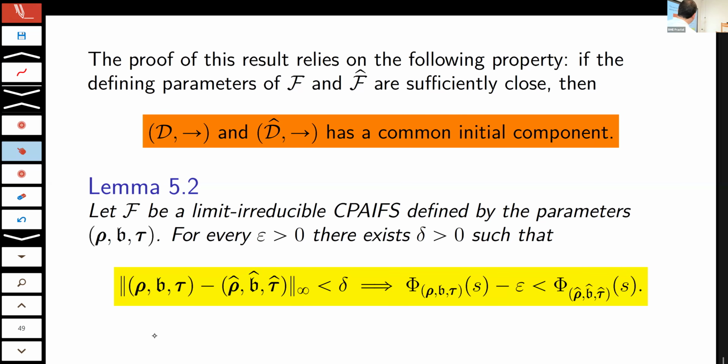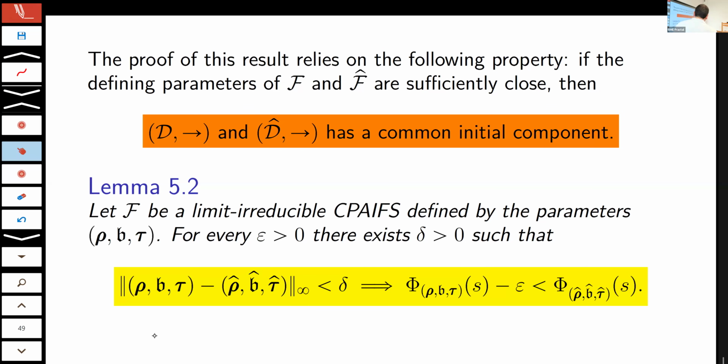Actually, as you can see in this lemma, it's not really continuity. Assuming we have limited reducibility, which is needed again because of the spectral radiuses that we want to approximate, we only have this last continuity actually. That's the only thing we have with the parameters. All parameters, slopes, breaking points, those are close to each other, so I only perturb the system a little bit. Then I know for sure that the new system is larger than original minus epsilon. I mean the pressure function at some s value.